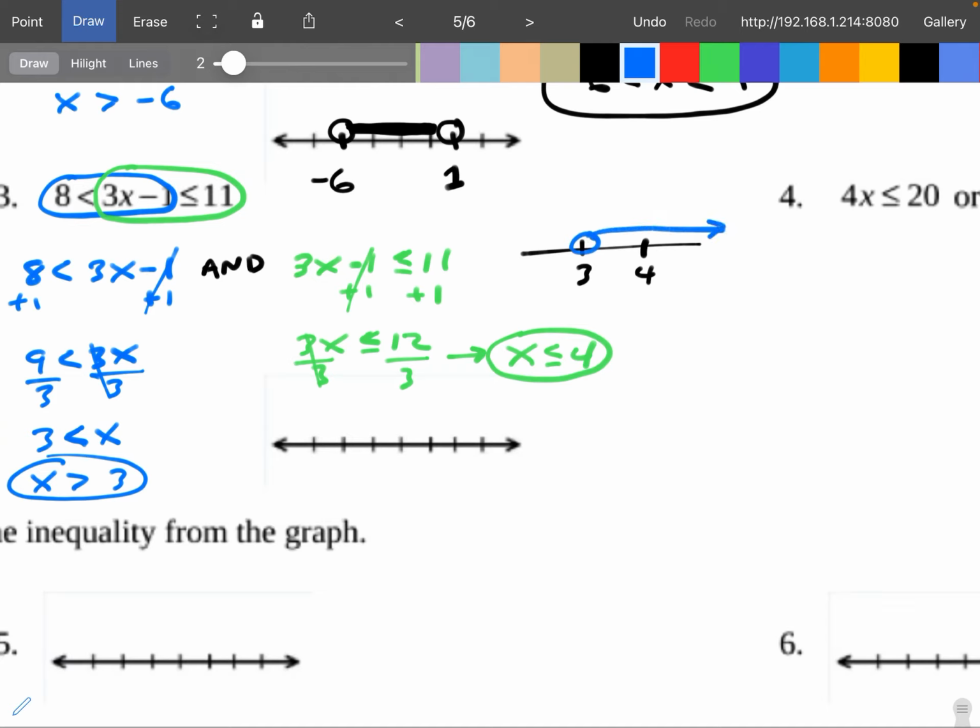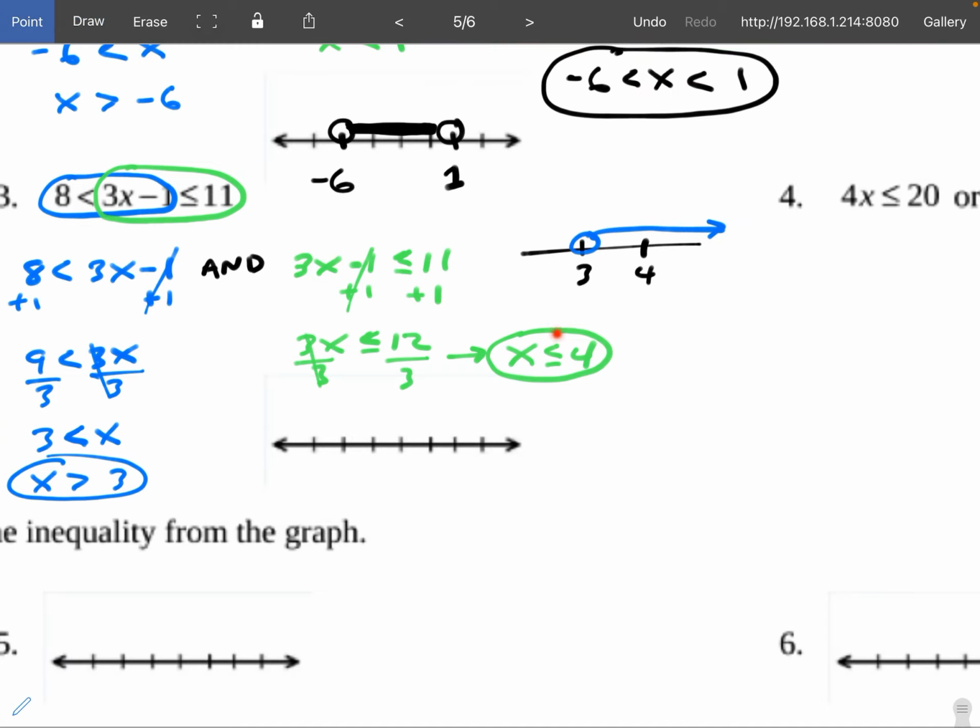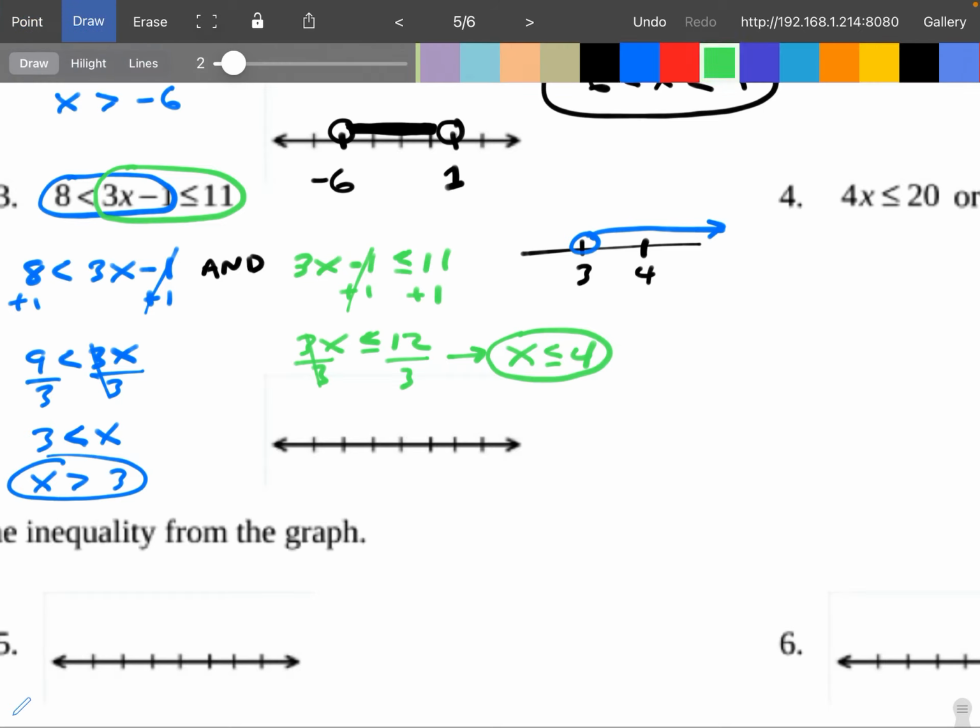The blue one here, open circle or closed? Open, shaded to the right. So in blue, I got an open circle shaded to the right at 3. And then the green one, open or closed? That one is closed because of that equal to bar right there. So at 4, I got it closed, pointing which way? Right. Yep, shaded to the left. So I got a closed circle shaded to the left.